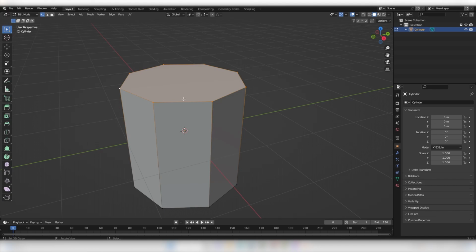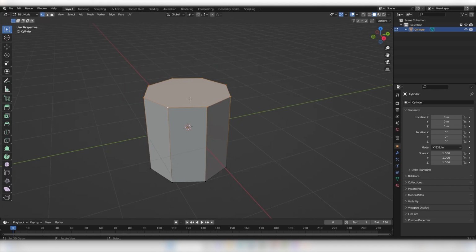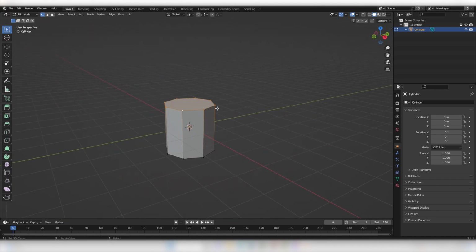Basically, when you hold Shift, it will accumulatively select more and more. So you just click on here and then you click again. You'll see it keeps selecting the next one. So you just hold Shift and click, click, click, click, click. There we go. As you see, that was fairly fast, and we've got them all selected.